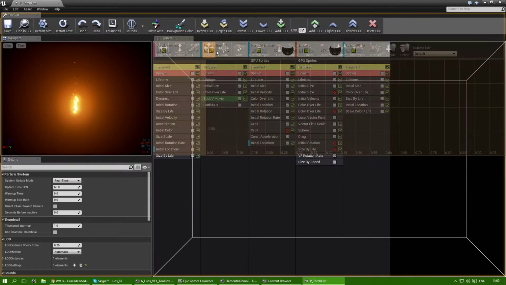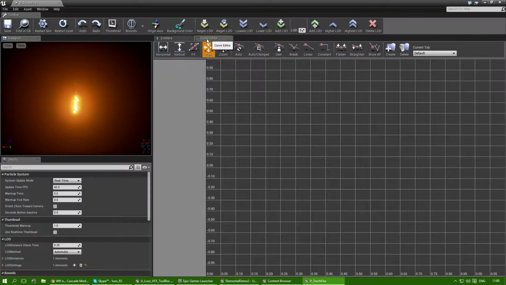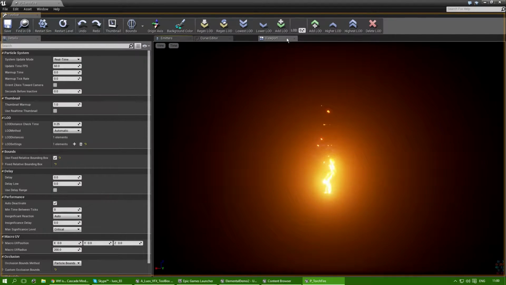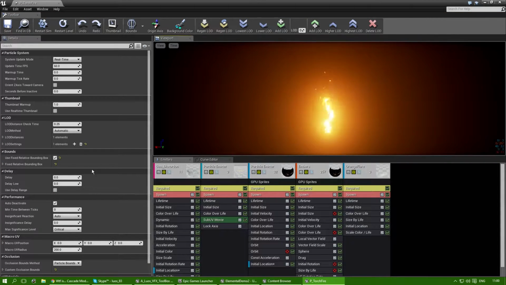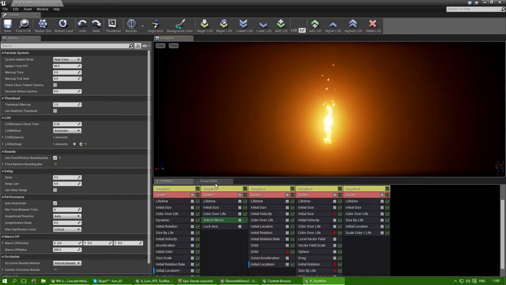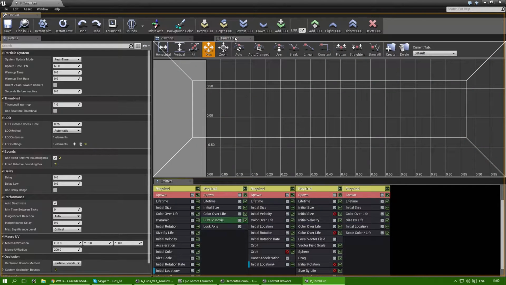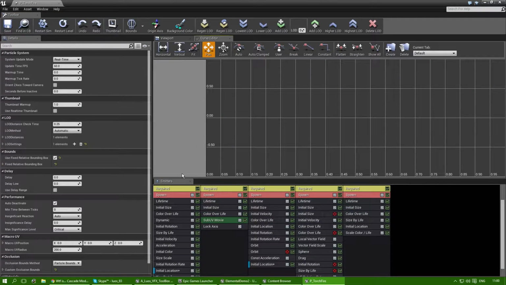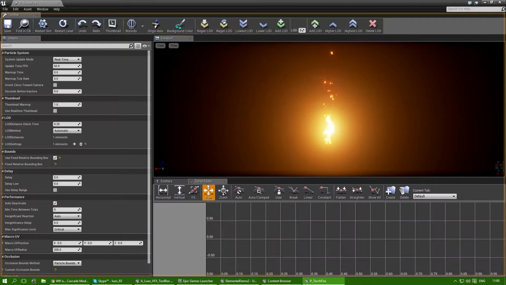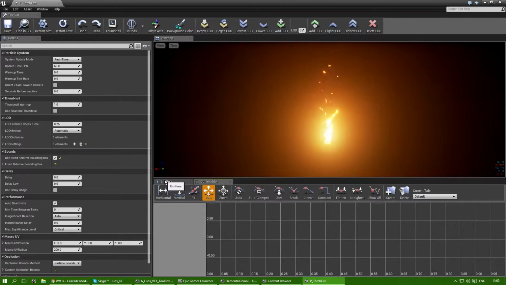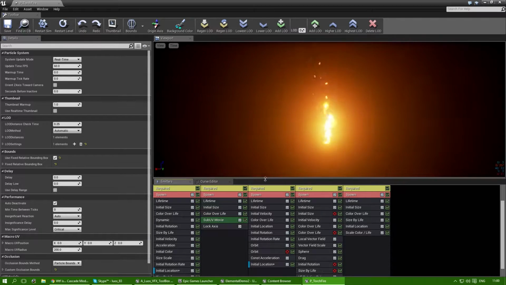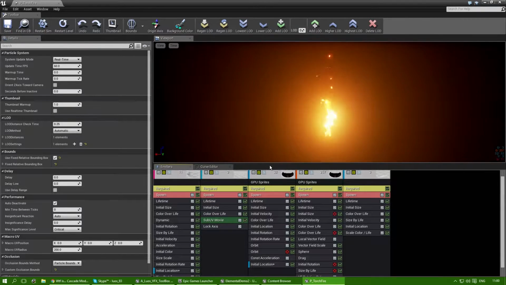I'm going to move the curve editor next to the emitters, there. Then I'm going to move the viewport on top of it, there. And then move the curve editor actually next to the viewport, though I might change that back to the mirror. Actually, let's do that here, yeah. This way, you still have a nice overview of all the modules.